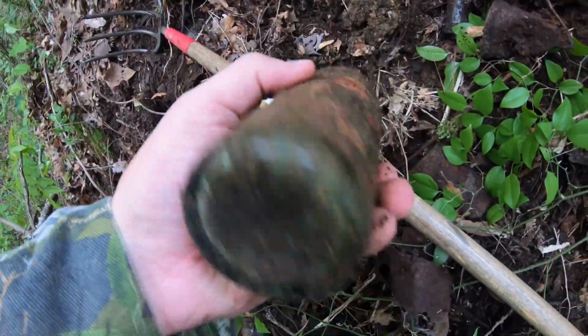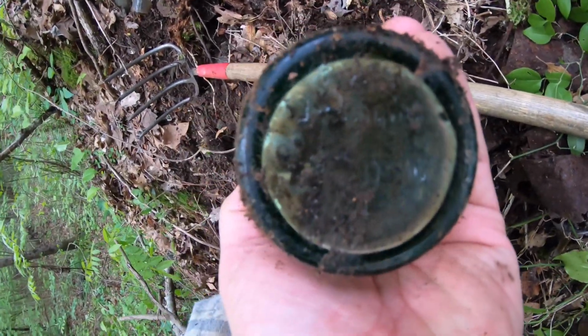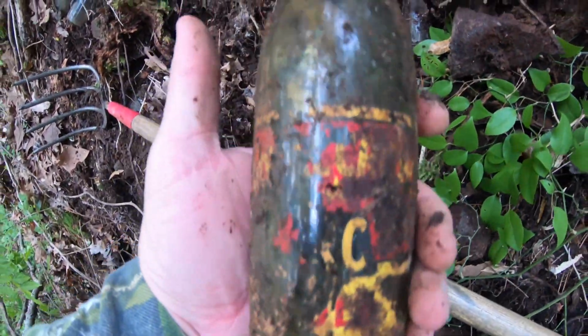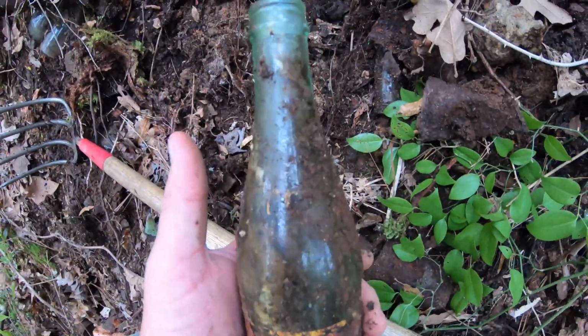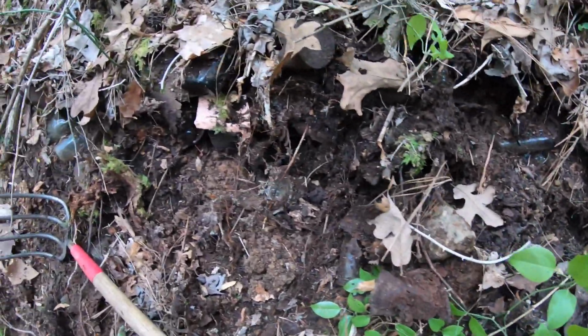The ACL's messed up. That's just an old RC though, from 1958. I saw it sticking out though, man. I thought it was gonna be one of those older ones. We're probably not gonna keep this one just because that ACL is messed up. But anyway, let me see if I can find one of those good ones.